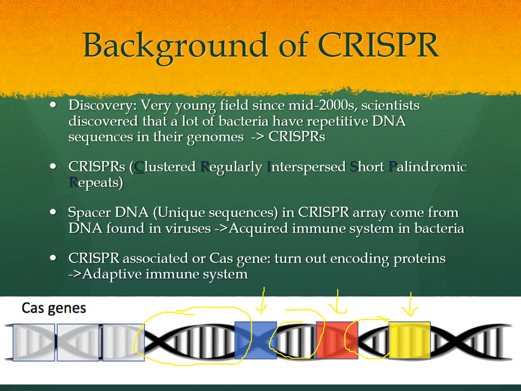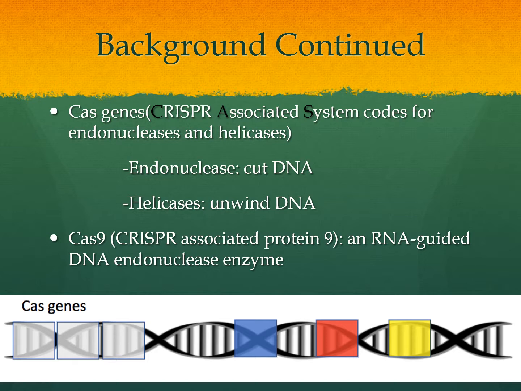Along with this, scientists began noticing genes that were associated with the CRISPR sequences. These genes became known as CRISPR-associated, or Cas genes, which I'm circling right now, and are indicated below by the white highlighted region. Through further studies, these Cas genes have been shown to mostly encode for the endonucleases, and these aid in cutting DNA. One such Cas gene is the Cas9 gene, which encodes for an enzyme that has become of particular interest to researchers due to its ability to generate double-stranded breaks.